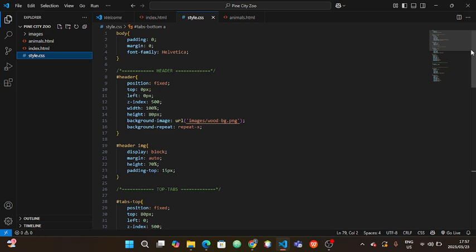Now the main content section of the page, we start making the animals page. Let's take a look at what the finished product will look like. So from the home page, we click on the animals link, and it takes us to the animals page. Now he's saying the finished product, so meaning we're still in the process, it's not finished yet.